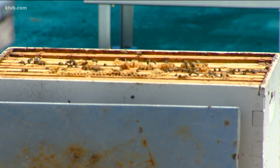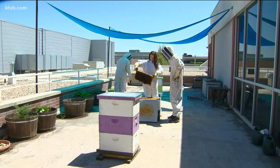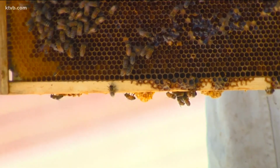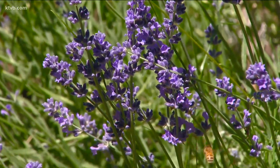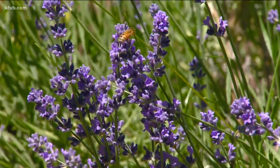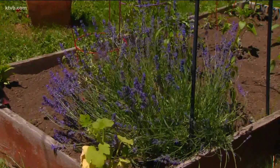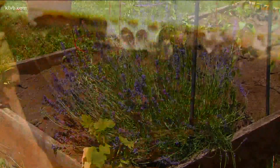You've seen man-made beehives like these boxes in backyards and fields throughout Idaho. Each box contains 10 frames on which the bees build their honeycombs to store honey and house the eggs for future bees. Bees travel several miles a day, gathering nectar from all kinds of blossoms. As they do so, pollen in the flowers sticks to their fuzzy bodies and is transferred to other flowers that they visit, completing the process of pollination. Without it, plants couldn't produce the food that we eat.